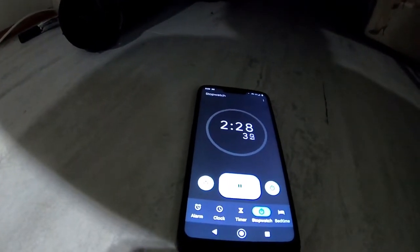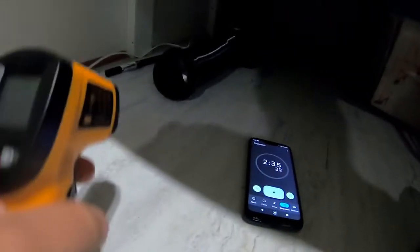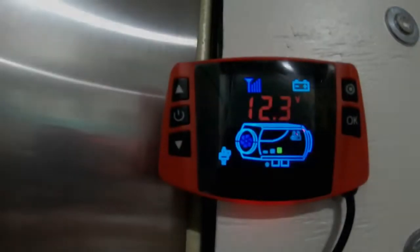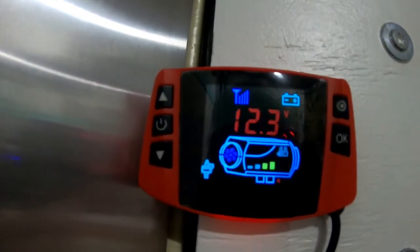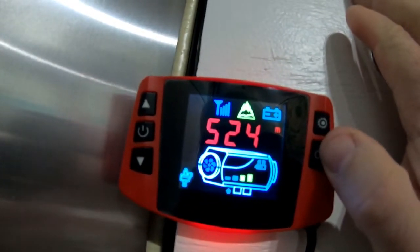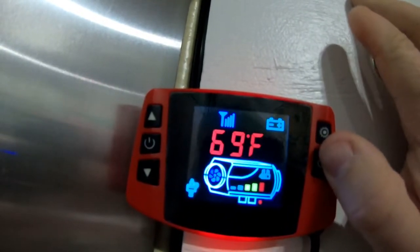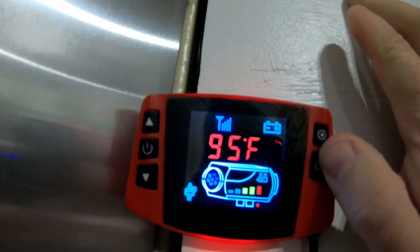The glow plug is off at 2 minutes and 28 seconds and you can hear the fan kick up. We're currently starting at 78 degrees and that number is going up as we shoot it. We're showing 12.3 volts on the panel. If you press the OK button it will show elevation based on barometric pressure, any stored error codes, the current time, what degree it is in the trailer right now, and what degree the unit is set to.